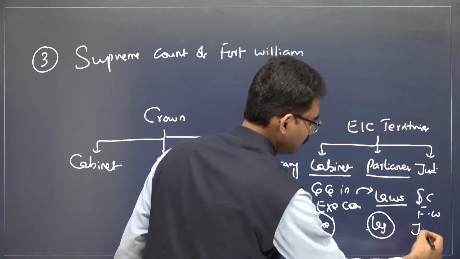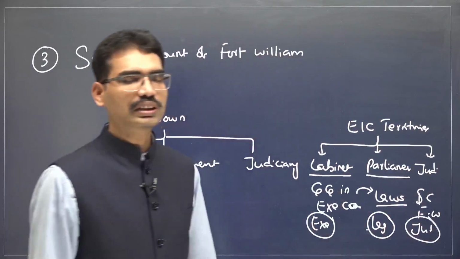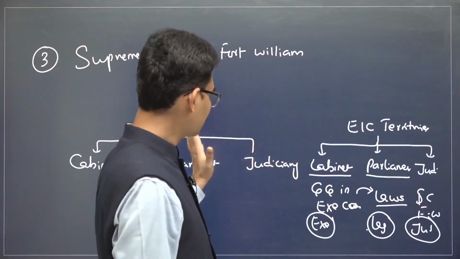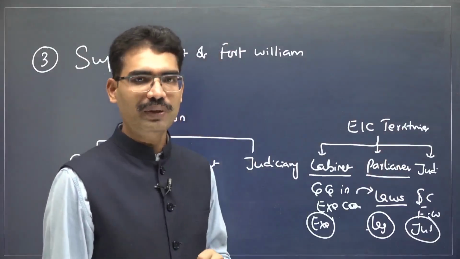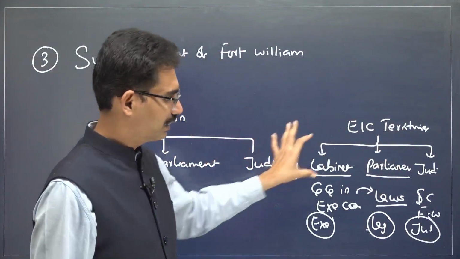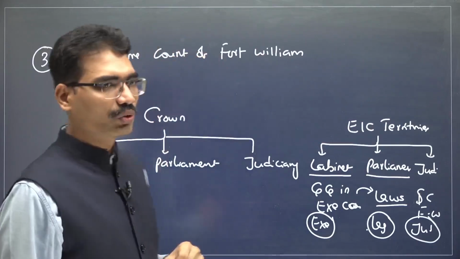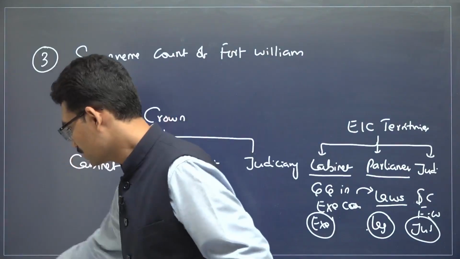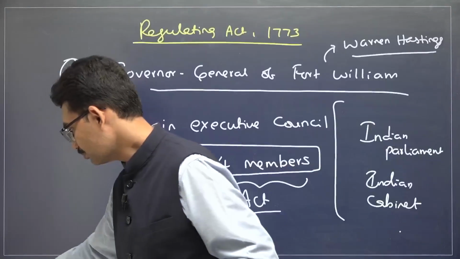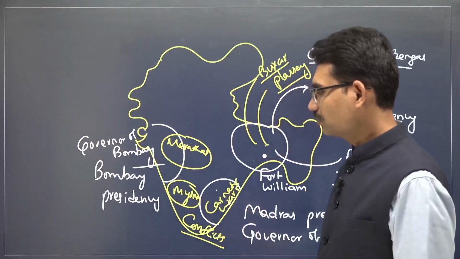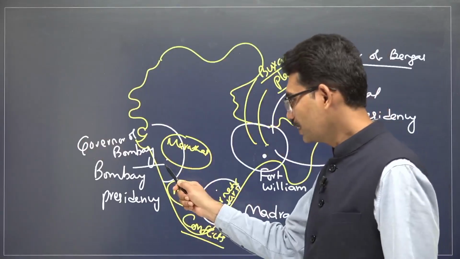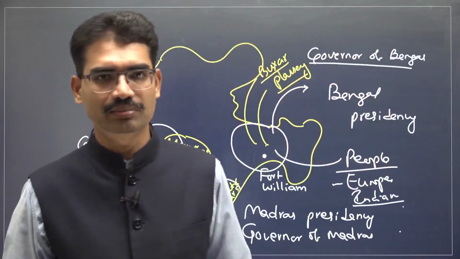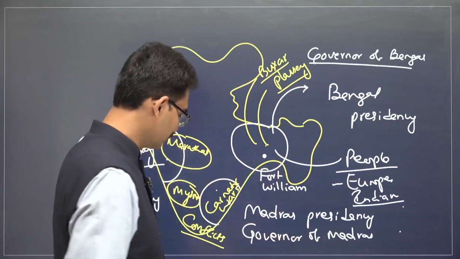Could you see how the East India Company territories came under a similar kind of structure as in the British Parliament and British Cabinet? But it has its own limitations. There was no clarity over what kind of jurisdiction they had to play with, and they were traditionally enjoying autonomy. They were not listening to Warren Hastings' orders. As a result, chaos happened.